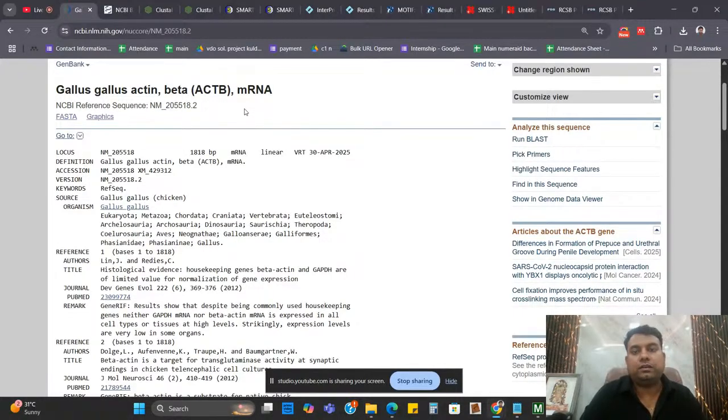You can correlate it to your Aadhaar number, your personal identity number, which is attached to a single person and shouldn't and won't repeat with anyone. So this is the NCBI reference sequence accession number for this particular Gallus beta actin gene.